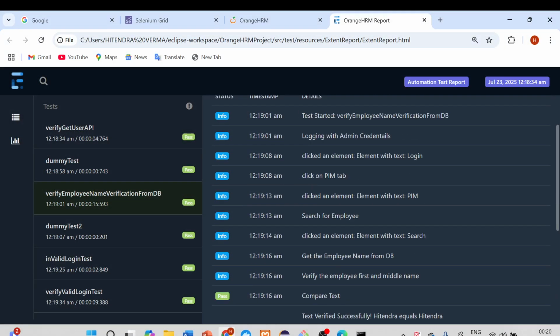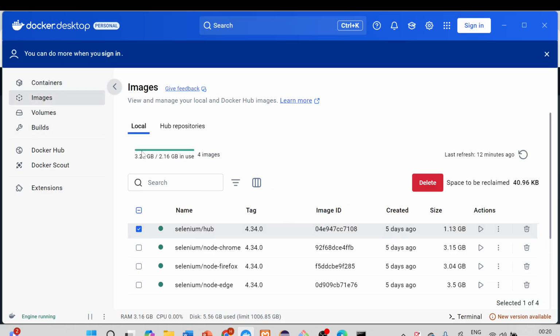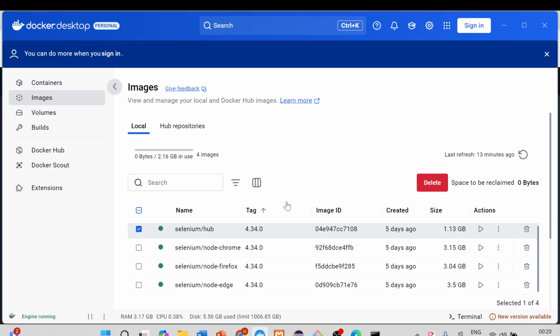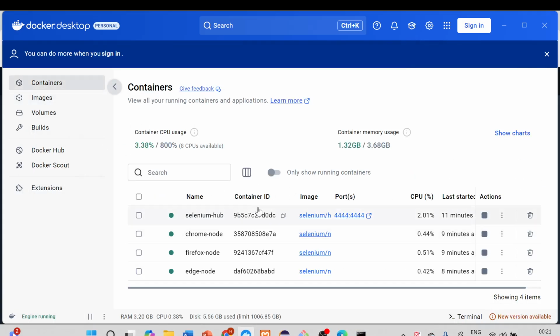So this is how you can use Docker in Selenium, and you can create different images and use the corresponding containers. This we have done manually. We pulled all the images manually using the command, and we created the different instances over here.